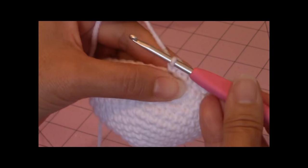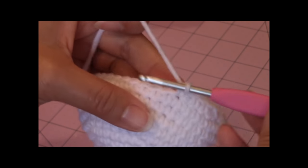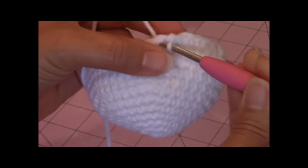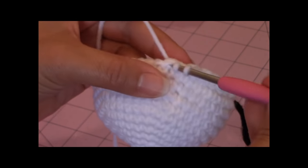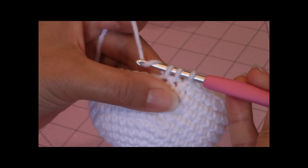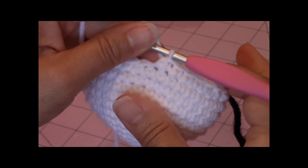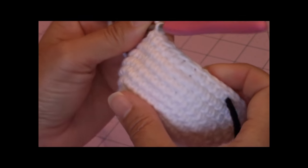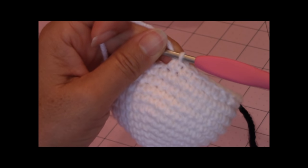And then you're going to make your decrease stitch, or single crochet 2 stitches together. So go into the next stitch and bring up a loop. Go into the next stitch and bring up a loop. Yarn over, turn the hook upside down, and go through all 3 for a decrease stitch. So go ahead, repeat this pattern all the way around back to the yarn marker.